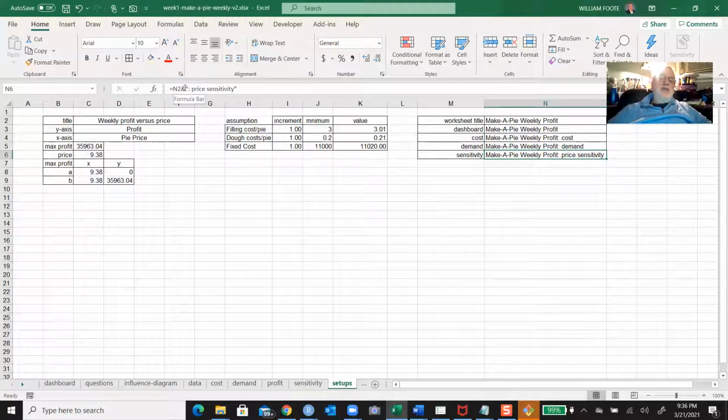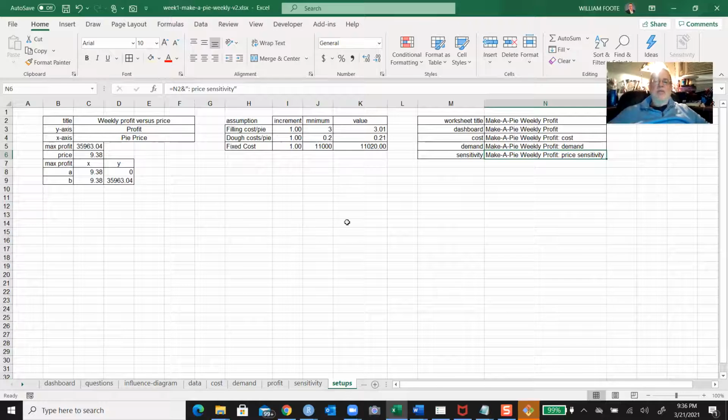Now also notice in the setups I've used this ampersand, which is a concatenation of N2, which is make a pie, and a string. And strings here are always in double quotes, space, have a colon, price sensitivity. Just trying to describe things.